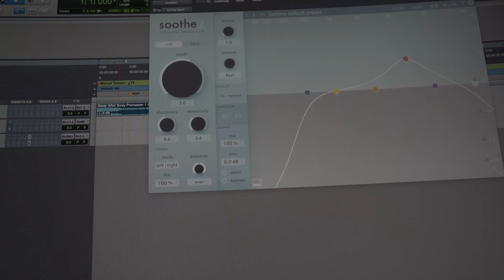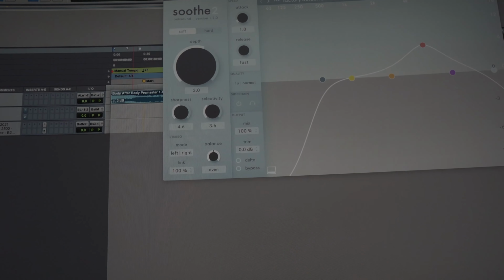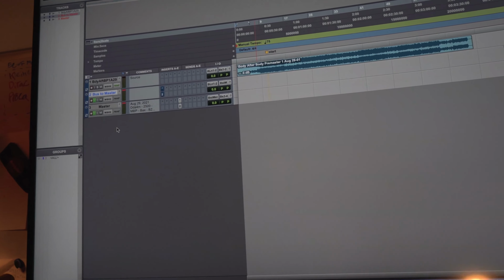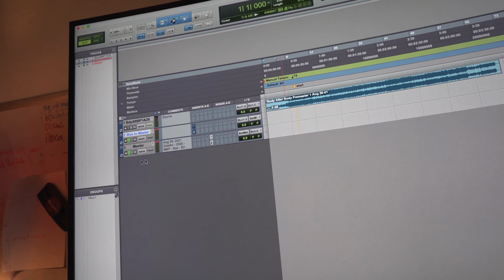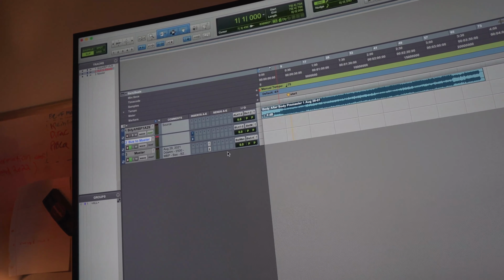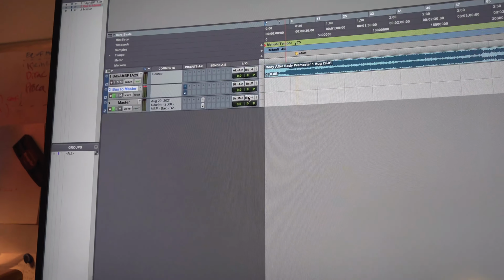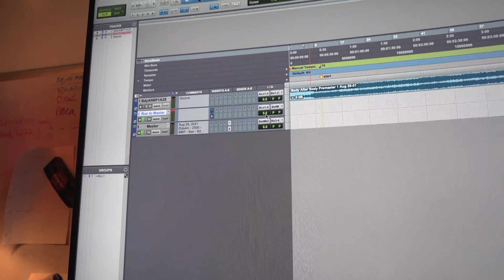I'm not using it right now. I try my hardest not to use it, but it is a great plugin, and when I need it, I need it. But I'm not using a lot of plugins, and I do use plugins on mastering sometimes, definitely in mixing. But I'm coming out, and you see that I'm monitoring out 3 and 4. Those are the Burl 3 and 4s that I just showed you.